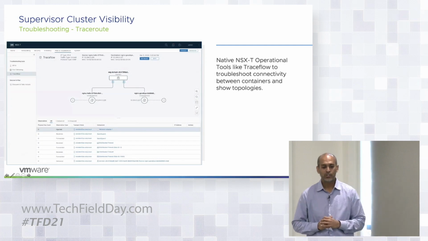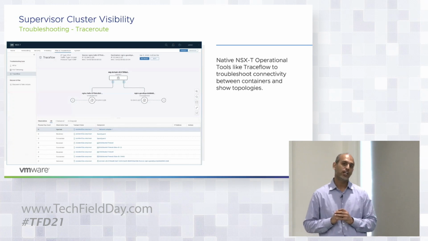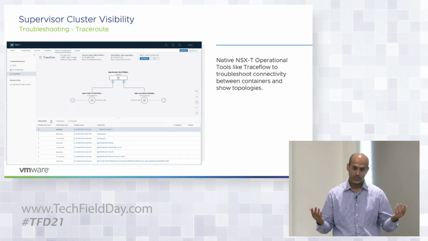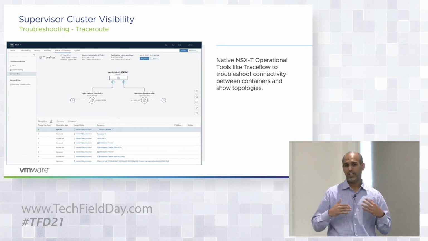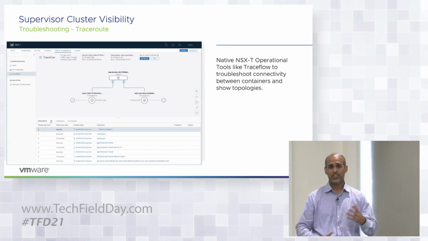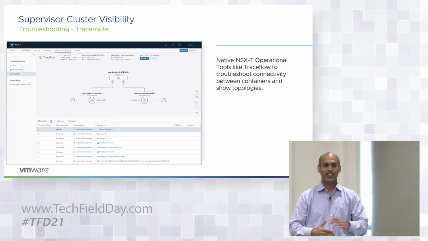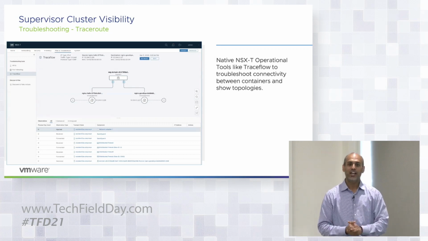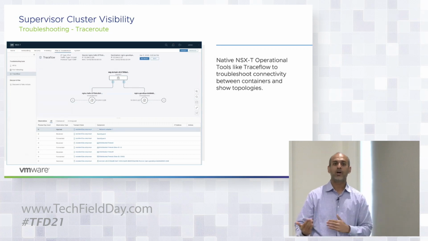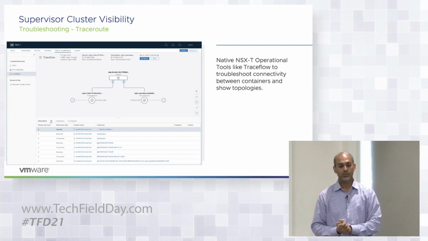And from a troubleshooting perspective, NSX provides a cool tool for the IT ops persona. For example, from a connectivity perspective, as the DevOps persona is deploying all these objects, services, and firewall rules, if there is no connectivity between two endpoints, the first thing that happens is a call to their network admin folks. So the first thing the network admin needs is a tool to figure out in which part or which layer the issue is. So NSX provides a nice tool.